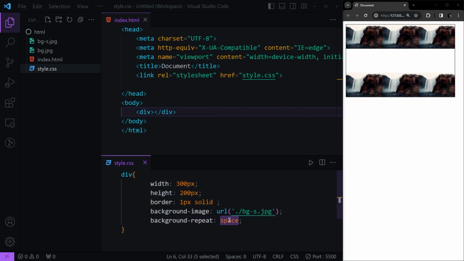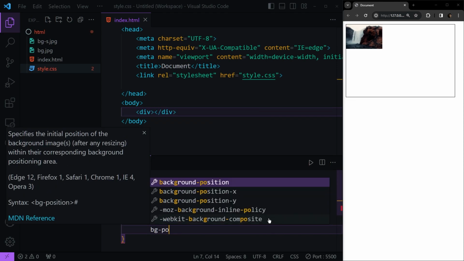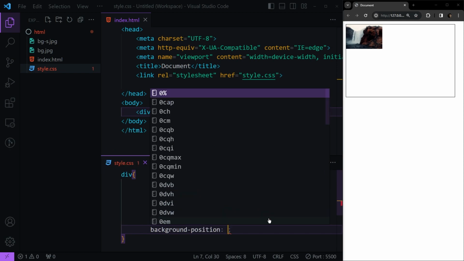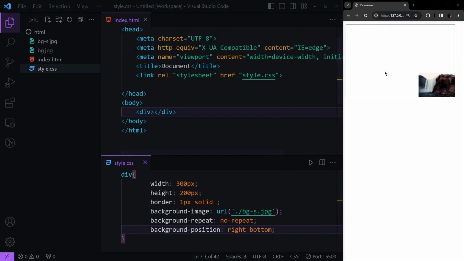But let's say we have this in no-repeat mode. But if we want this to be in the bottom and right side, we're gonna use the background-position property. And here, if I say right and then bottom, you'll see now it took the image and put it on the right and then bottom.